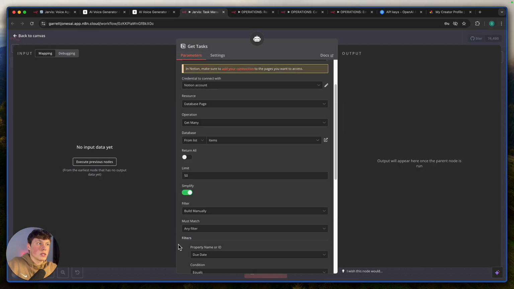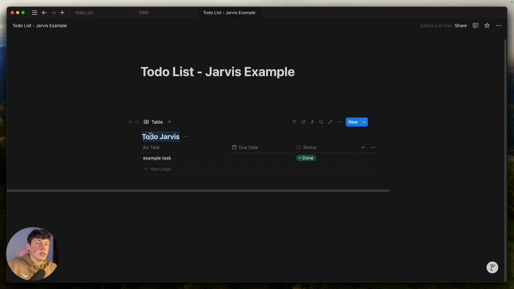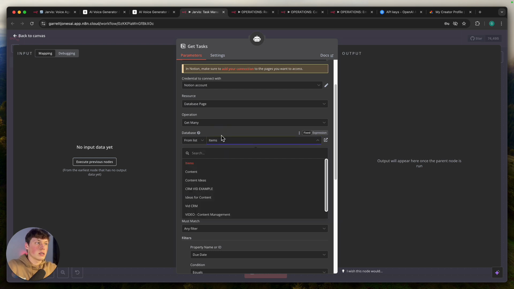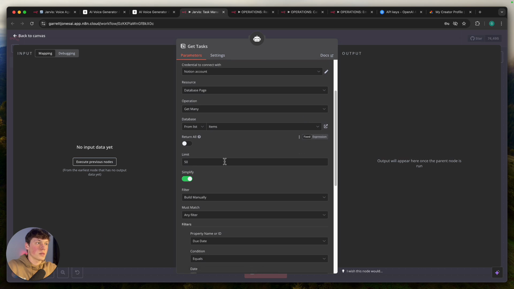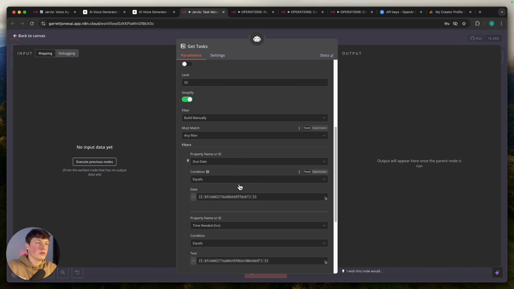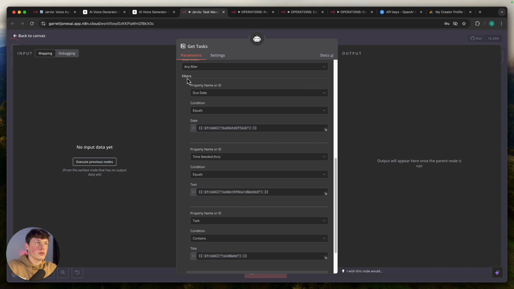So whatever the database title is, this is going to be the database title right here. Whatever that title is should fill in a list, and you can just select that here. That might take a minute to load in. Give it a couple minutes, and hopefully it will load into this list if it's not already there. And then what we are doing is filling in these different search filters.